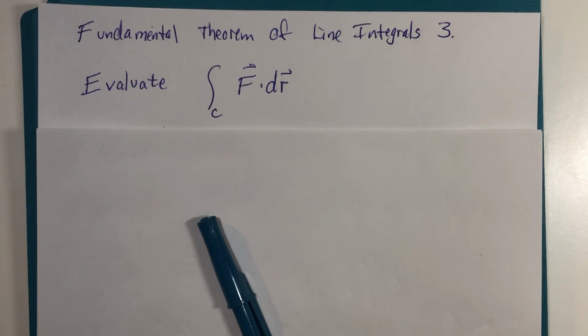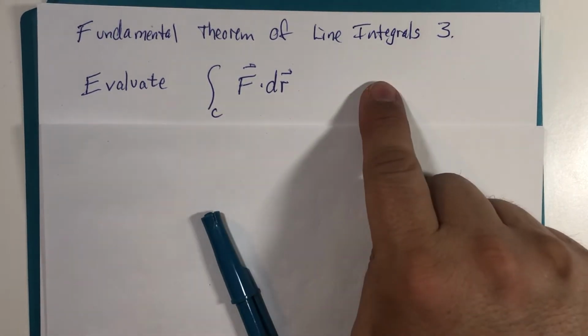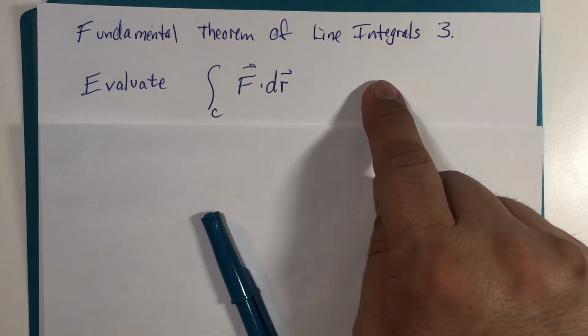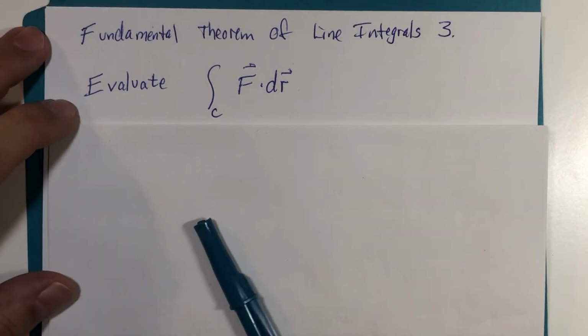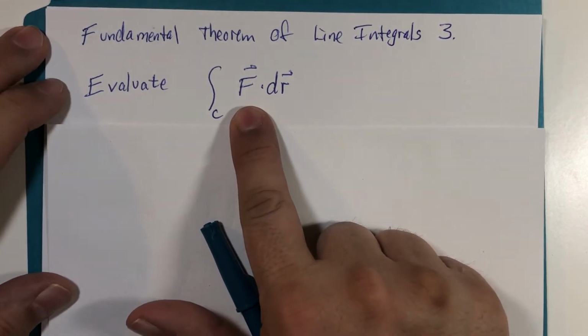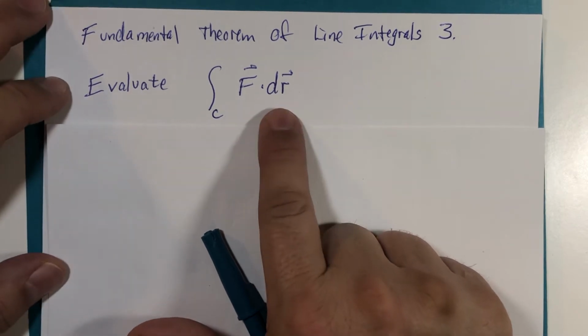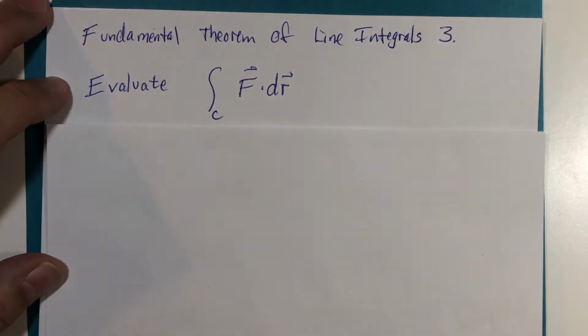Well, we're almost ready to transition to our next significant topic of study. And to help with that transition, I'm going to show you another example involving this fundamental theorem of line integrals. So the fundamental theorem of line integrals involves vector fields being conservative. And there's a given path, r of t.